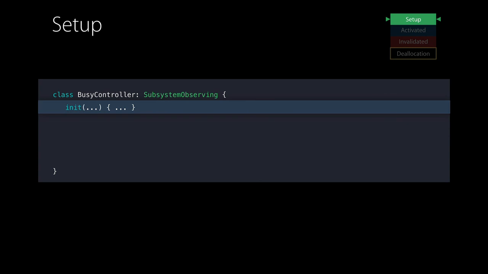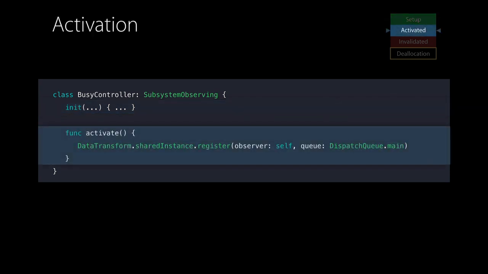So we remember the first step is setup. Setup is about you picking the properties that you want for your code and the animation and all that. That's really up to you. Then we'll want to start using that object. And that's activation. We activate it.